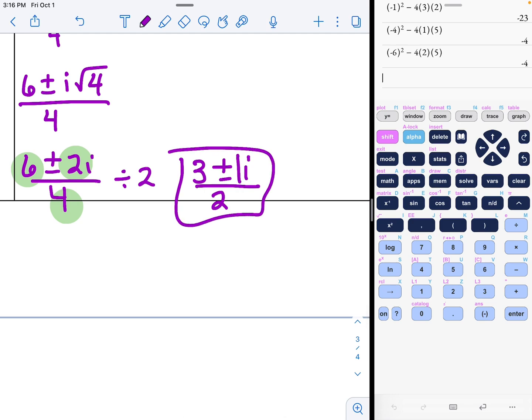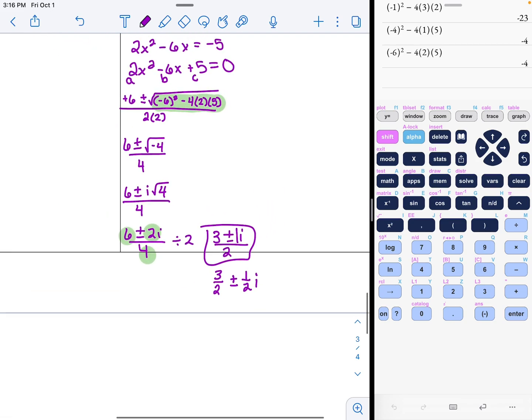And that's technically 1i because 2 divided by 2 is 1. I'm also very happy if you want to break it apart like this. Or maybe even 1/2 i. Those are totally the same and they're both totally fine. I'm perfectly content with both of them. As your teacher, I accept both of them.